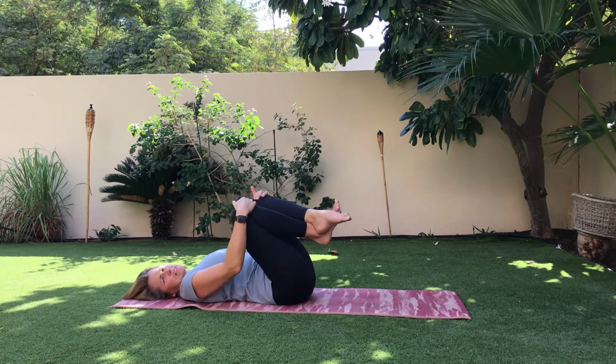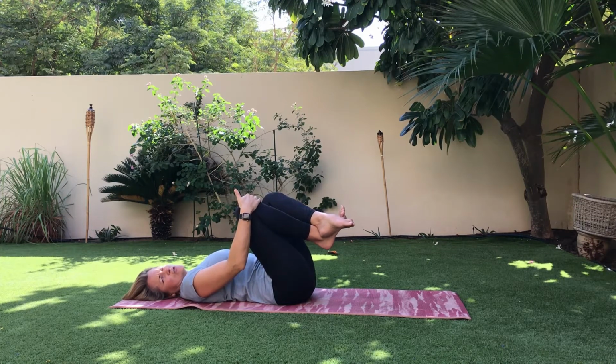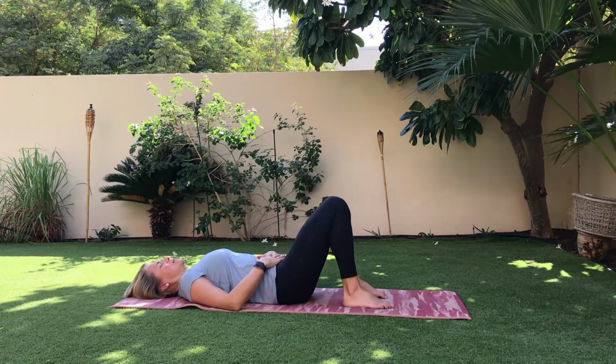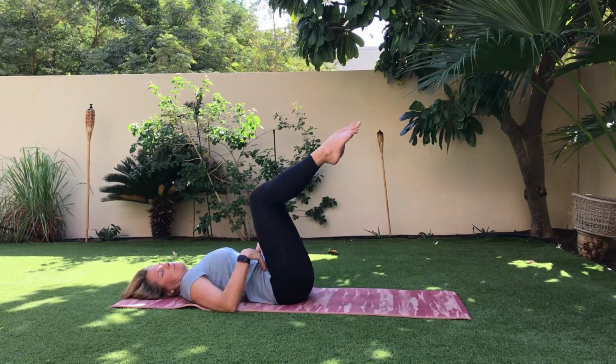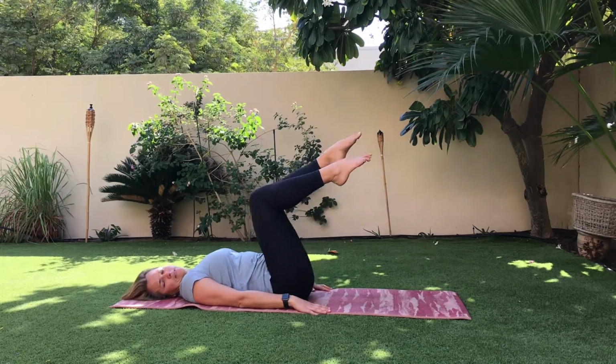So I think that's a really intense exercise. It looks like nothing, but it involves such a lot of strength. Okay, if that was pulling on your low back, I want you to just tip the pelvis into a more flatter back position, then bring your legs up, and then do the exercise in a more flat back.